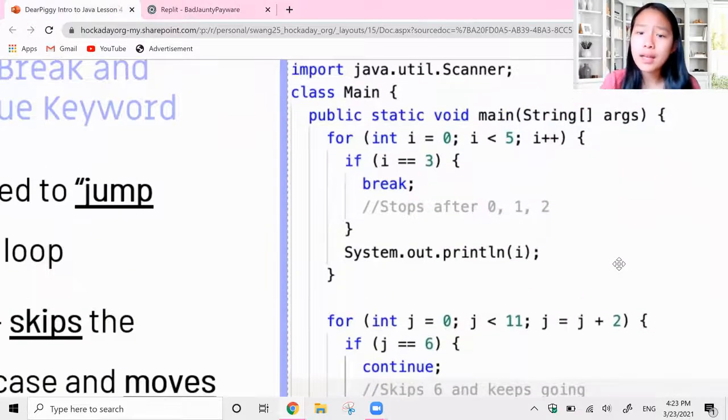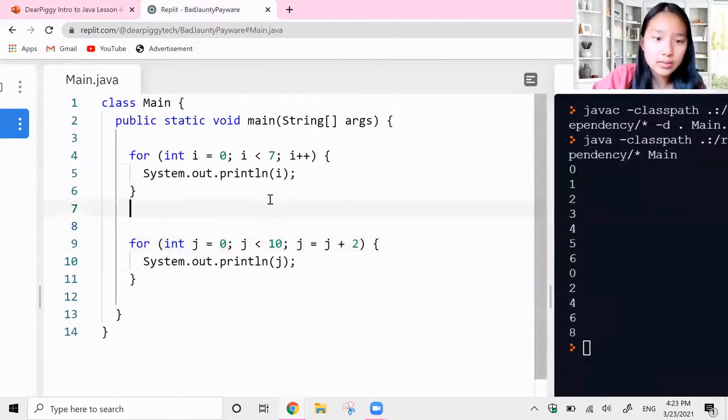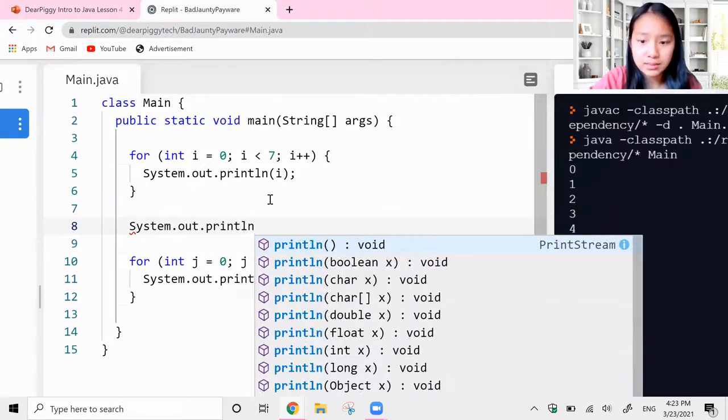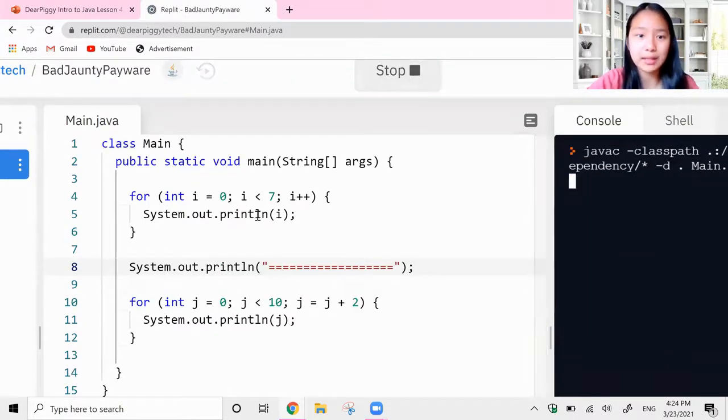You could use break by itself, but we don't want to break something immediately. Let me go over here to the REPL. We see our numbers. I will print out a blank line here just so we can get some separation. There we go.